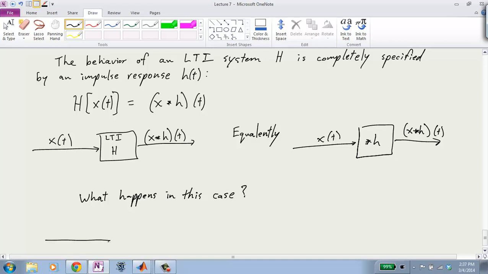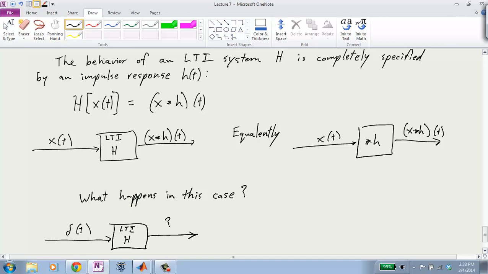So what happens in this case? You have delta come in to an LTI system H. What comes out? You have this mysterious delta signal. It's not even a well-defined function, but I'm going to now pretend it's an actual signal that goes into your system. What's going to come out? Yes? I saw two hands go up in exactly a line from me. Go ahead.